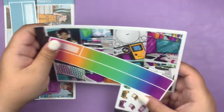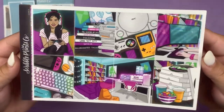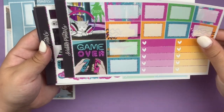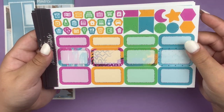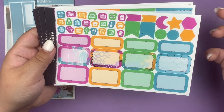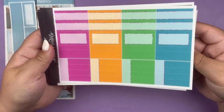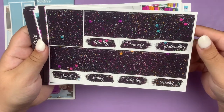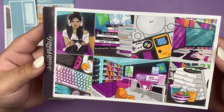Next is one of the reformats. This is the freebie that came with the kit, and I also picked up the 15mm washi. This is the Gamer kit, which I picked up last year when I stopped planning but ended up selling. I'm really happy that she reformatted it and I was able to pick it up again. The colorway for last year was more like a true rainbow, and this one is more the pinks and greens and blues. I think I prefer the other colorway a little bit more, but this one's really pretty nonetheless. I'm definitely going to find a fun foil to use with it.